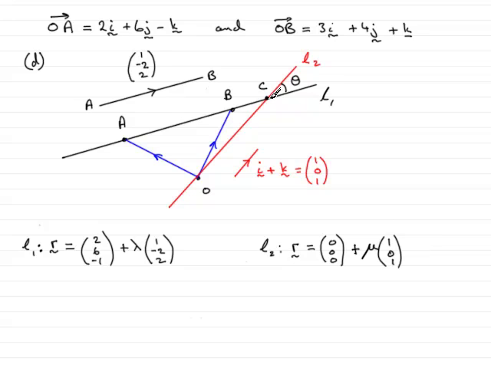So at the point of intersection, we should find that there's a value of lambda and a value of mu that we could put in here that makes them vectors r exactly the same. And that vector r will be the position vector of c. So at c, we would have that this vector here would equal this vector here. So we would have that (2, 6, -1) plus lambda multiplied by (1, -2, 2) equals mu (1, 0, 1).